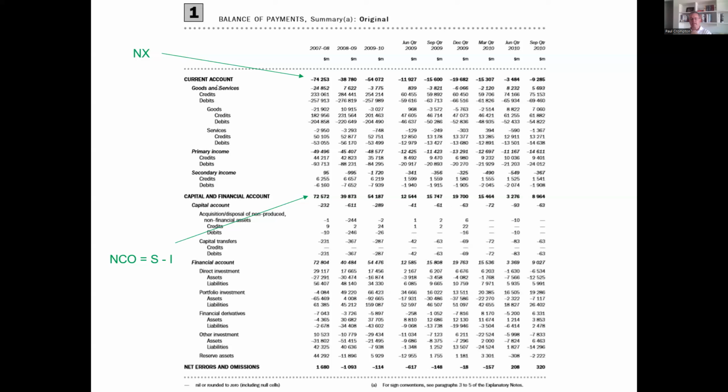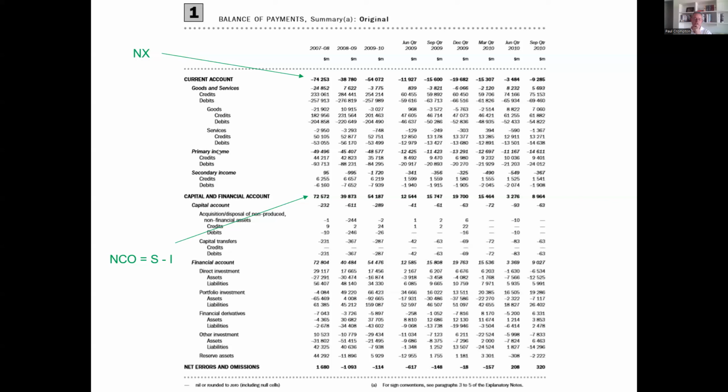Now, in terms of the current account, it is true in Australia's case that the bulk of our current account deficit, it's a deficit because it's a negative number, is due to a deficit on the primary income account. That is true. The secondary income, once again, trivial numbers. But when you think of the current account, I really just want you to think net exports. Just acknowledge that there is a big primary income deficit here, but just think net exports. The reason for that will become more clear in the second video.